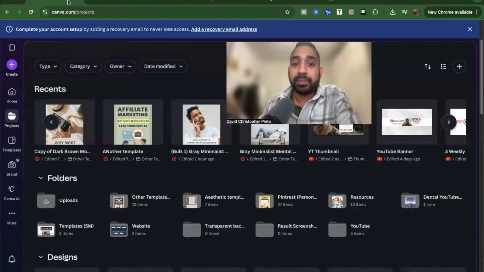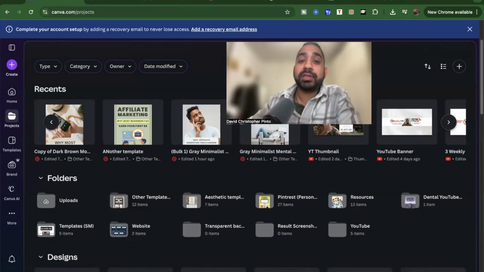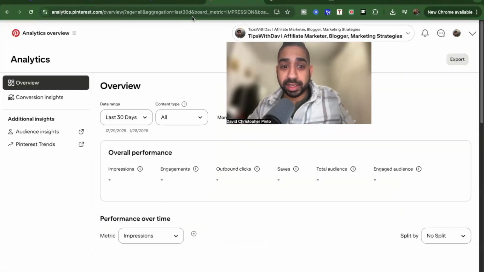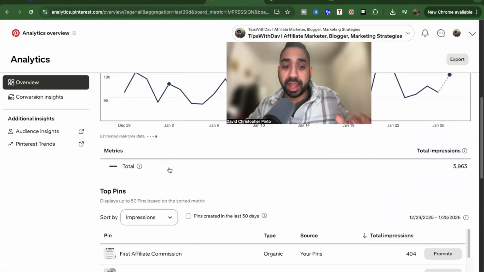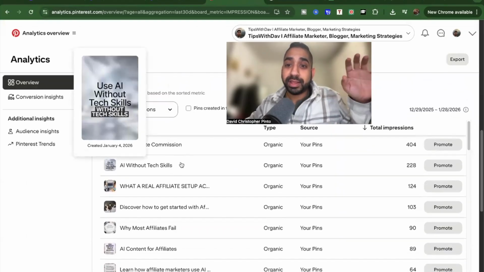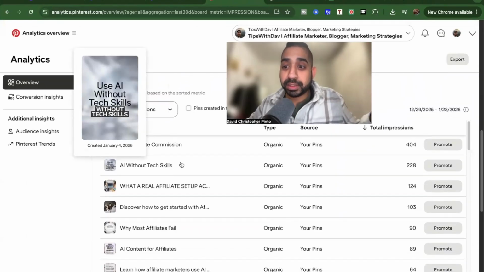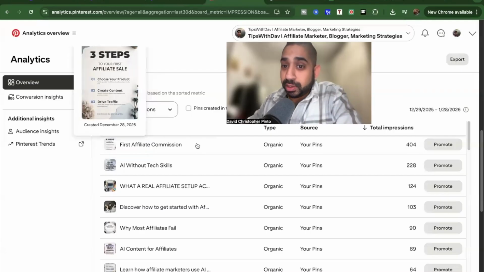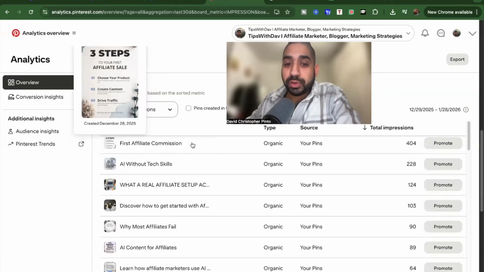But before you get to that bulk method, save your templates. And then at the end of 90 days, once again, after we see the analytics, after we see which pins are actually performing, we will start to categorize those in different templates and then create new ones. And this is a process that you will need to do for sure over and over again. So it's good to pay attention.